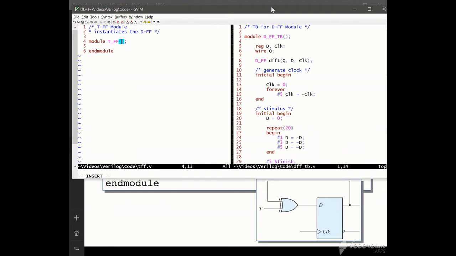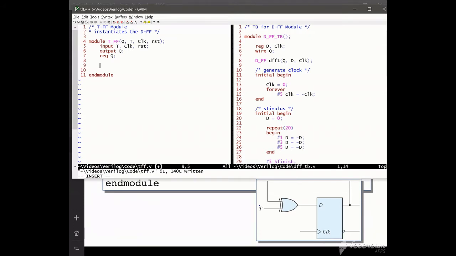The T flip-flop takes in one input T, and of course generates the Q output and the clock, and we will also use the reset that we have just included into the T flip-flop. So the inputs are T, clock and reset, and the output is Q. Of course the output has to be of type reg because we are modeling a sequential circuit. So note that the T flip-flop has two parts. One is the sequential D flip-flop instantiation, and the other part is the XOR gate, which is the combinational logic. The XOR gate we have to just model as combinational logic.